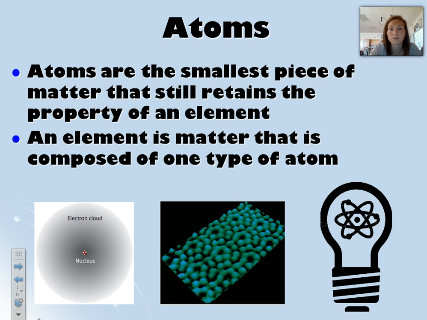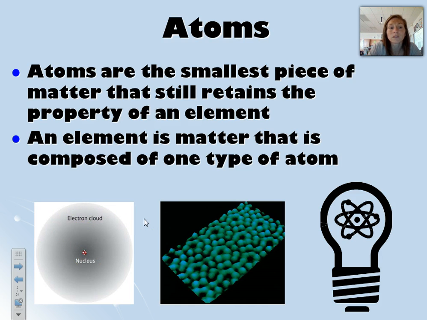So the first thing I want to do is just define exactly what an atom is. And it's helpful to look at a picture of an atom in order to understand what it's made up of. And over here is kind of what you should visualize when you're thinking of an atom. You have the electron cloud, which contains one of its subatomic particles known as the electrons. You have the nucleus, which you can see is made up of these tinier particles, protons and neutrons. And they call it the nucleus because it is the center.